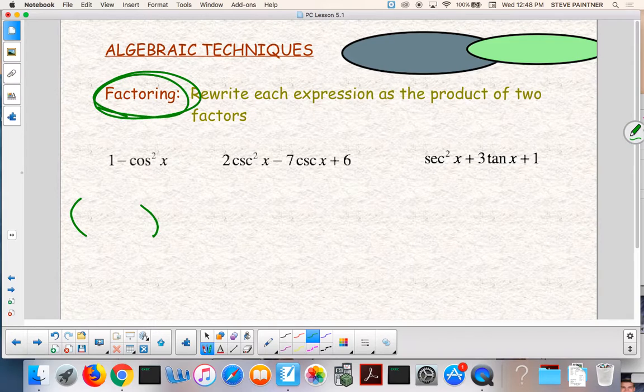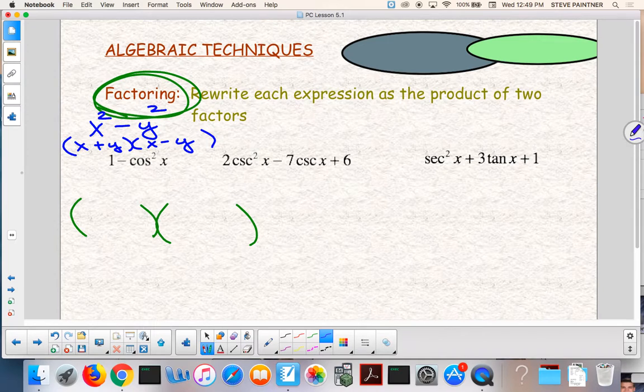This times this is 1 minus cosine squared. Does this have a look that you remember? Difference in what? Perfect squares. Yeah. Doesn't this have the same look back in algebra 1 when you did this? Perfect square minus perfect square. x squared minus y squared is the same as? x plus y, x minus y. x plus y, x minus y, exactly.